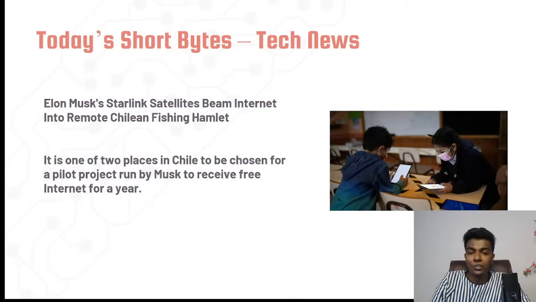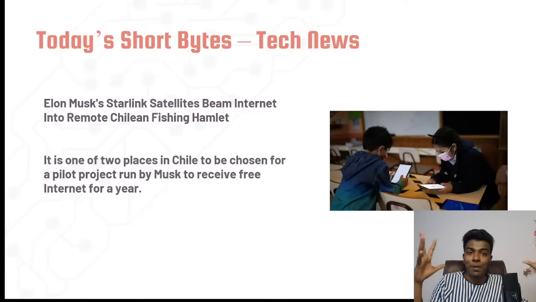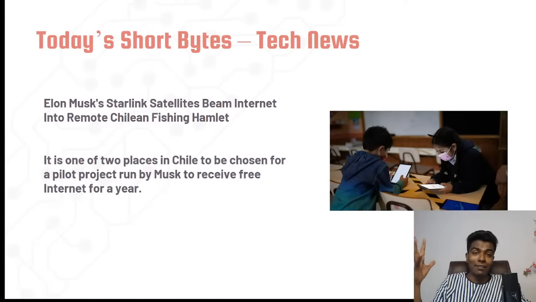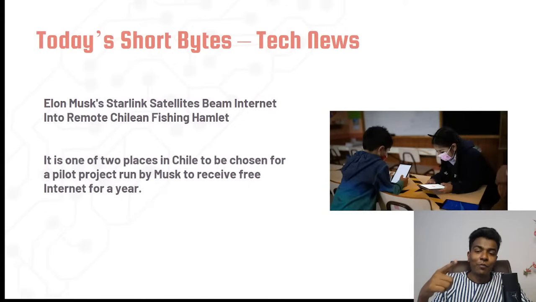So Airtel is there, Jio is there, and Vodafone is there. But in different countries, they used to have different networks. But if you just connected with a single satellite, just imagine this idea: the complete world connected with a single internet. That is the first work done by Elon, Starlink satellite beam.